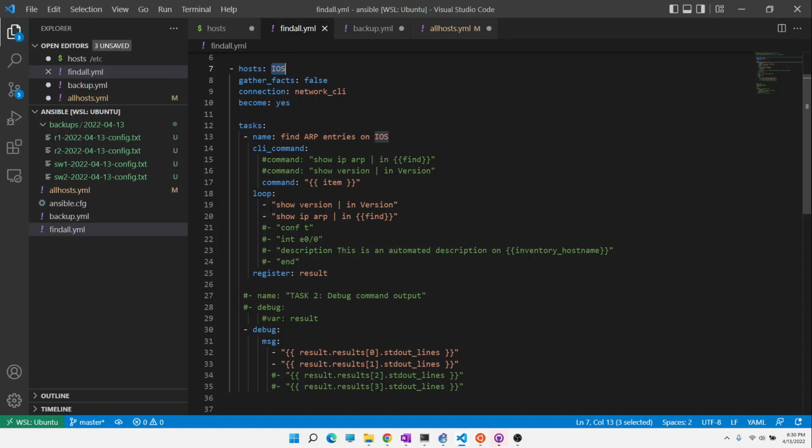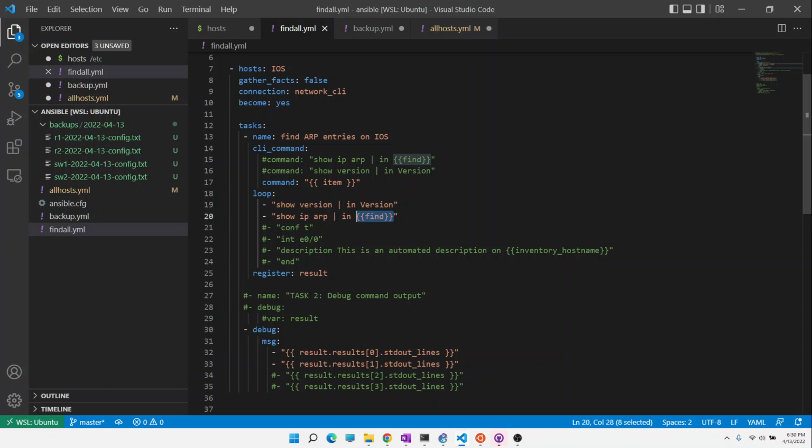And then whatever the output of these commands are, in this case show version, and then pipe to include version so that we have a brief output, and then show IP ARP, and then pipe to include a variable called find. Find is not a built-in Ansible variable, so we'll pass this variable when we run the playbook.